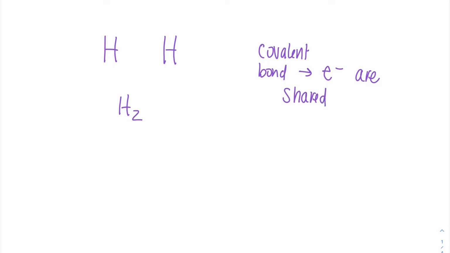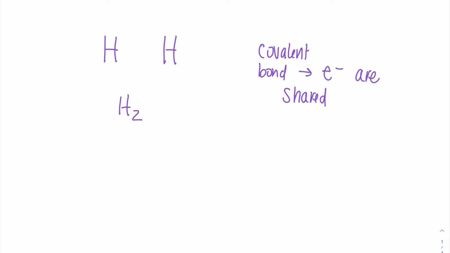This is different than ionic bonds, where each ion possesses its electrons and they're attracted to each other through a strong electrostatic force. In covalent bonds, there are electrons that are being attracted by the proton of the other atom, and they are bound together by this shared group of electrons between the atoms.